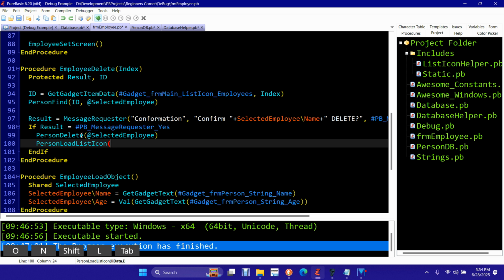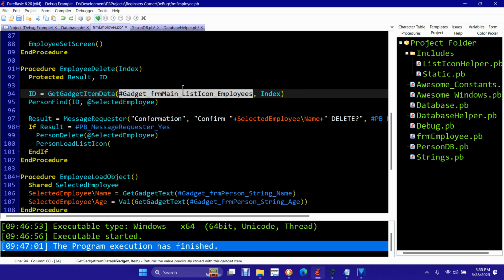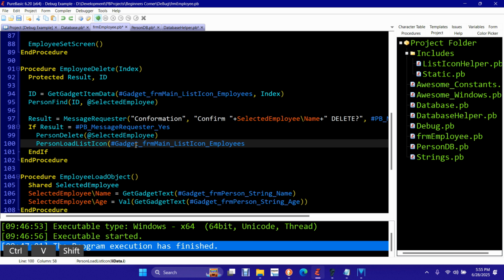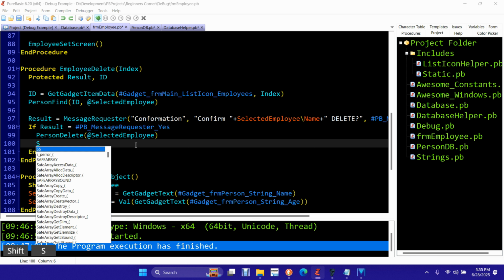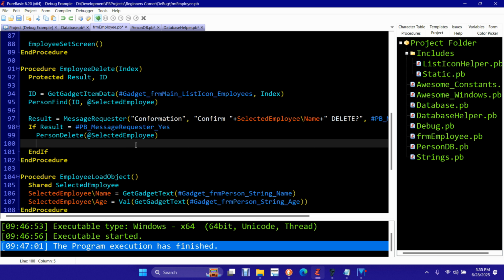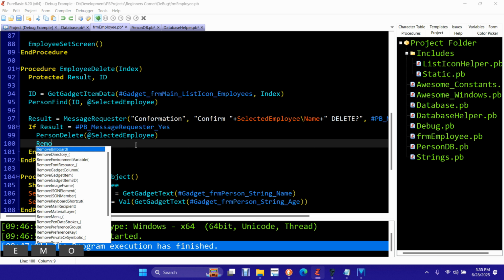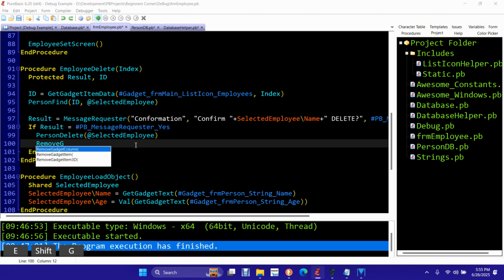Remove gadget item, and then our gadget itself, and then index. So then that deletes it out of the table and you didn't have to rebuild the world. So if you've got a million records in there, it doesn't recreate the world.